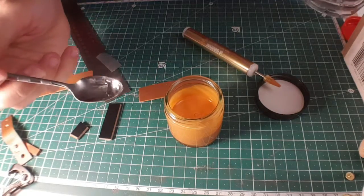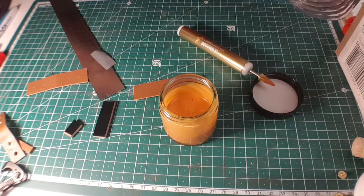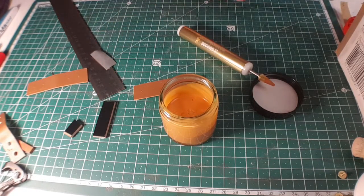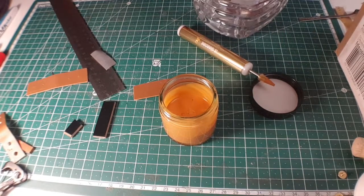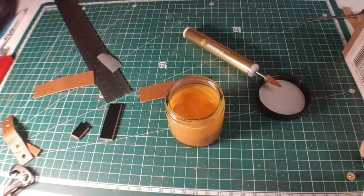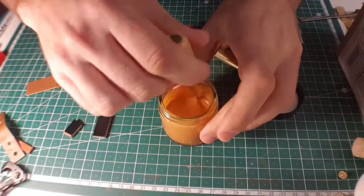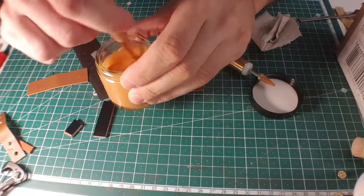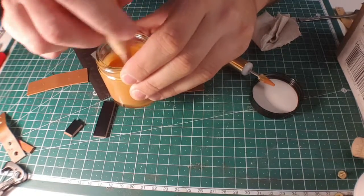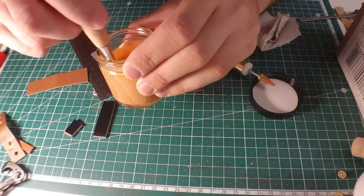Just gonna get a couple of drops. Just a couple. Not a lot of paint to begin with. And we'll see if that'll do it. I'll mix it around with my awl again. Trusty toilet paper to wipe it. Nice and diluted.